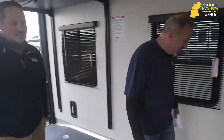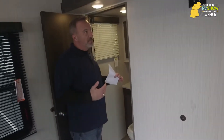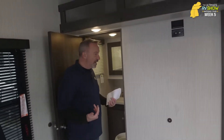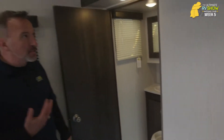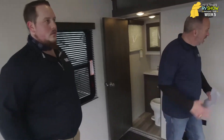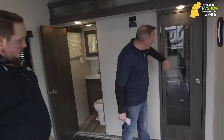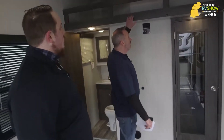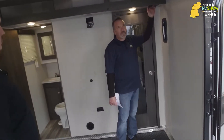The other great thing about fifth-wheel toy haulers — most of them have started incorporating a half bath in the back, really giving you a true separation of space. It's almost like a separate apartment in the back. So if you've got toys, this is your bet. You'll see more things like residential features, solid doors with frosted glass, TVs, lofts — some will even have loft beds up top, and all your controls to run the beds will be right up here.